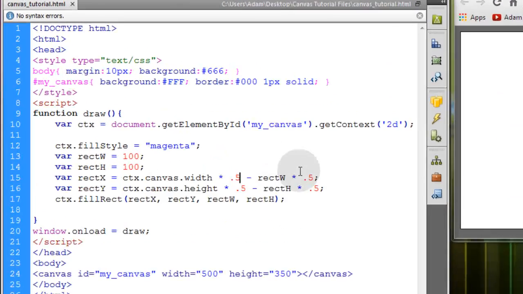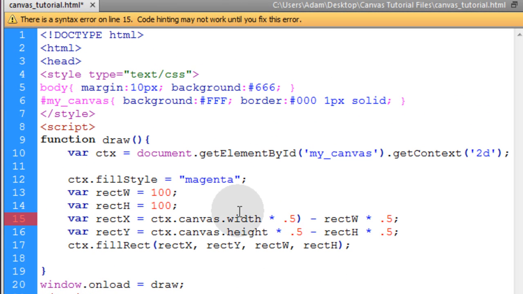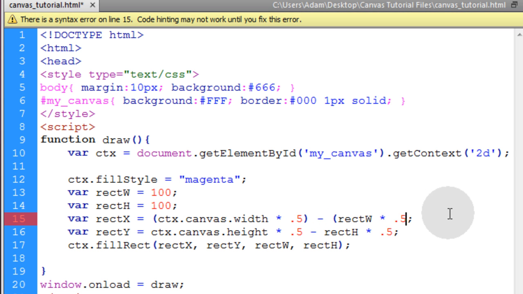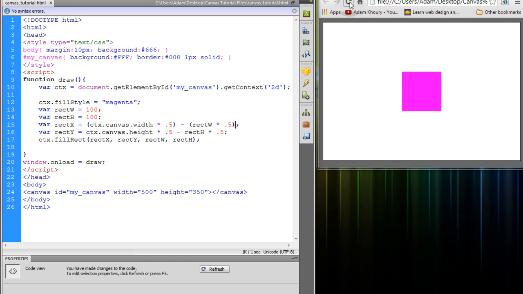And you might also want to group those. Let's group those expressions. I'm going to group those mathematical expressions so we don't lose track of what's going on. And you see we get the same results. Let's group these here as well. So to find the dead center for the magenta object, to put it at the dead center, you have to take the canvas width divided by 2, and you subtract from that the rectangle width divided by 2. Do the same thing for the height.